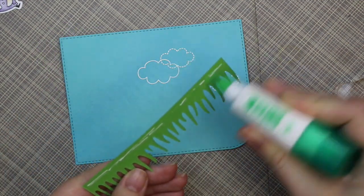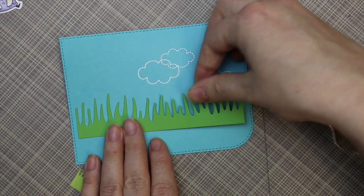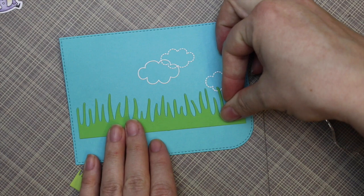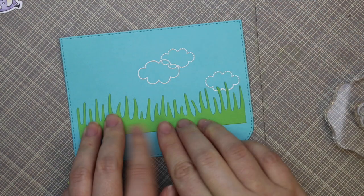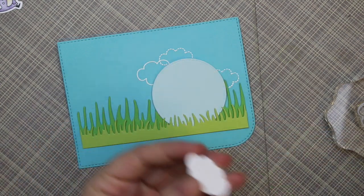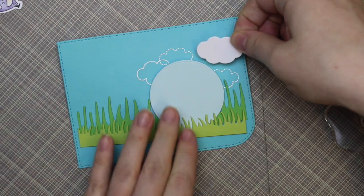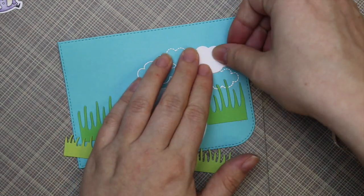So I'm gonna adhere this Green Room die cut grass first, and I just use some Tombow Monomulti to do that. So I'm gonna adhere that because that's kind of gonna go in the background basically. And then still kind of fiddling with the layout before I fully adhere everything. So I get everything kind of laid out, and then I'm going to adhere this little die cut cloud in the background.